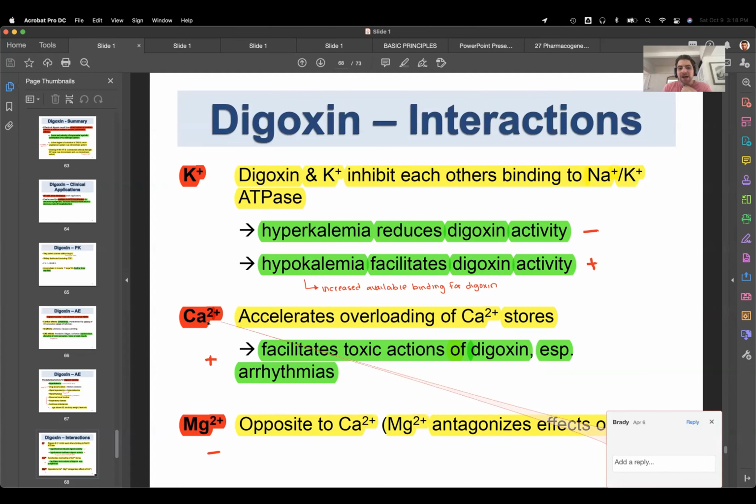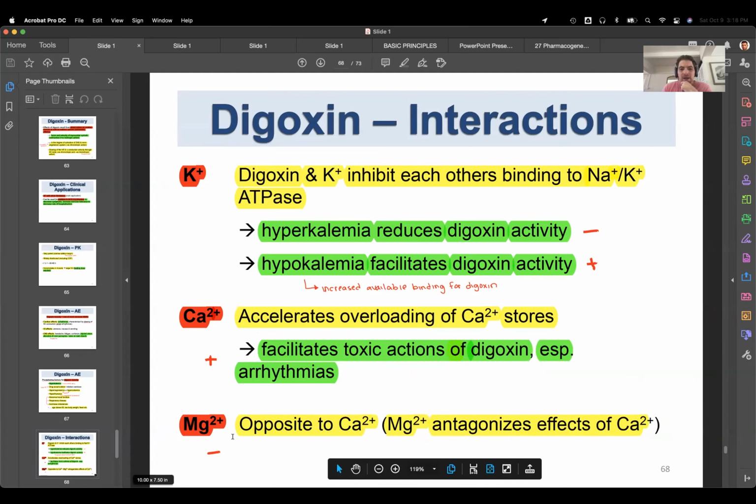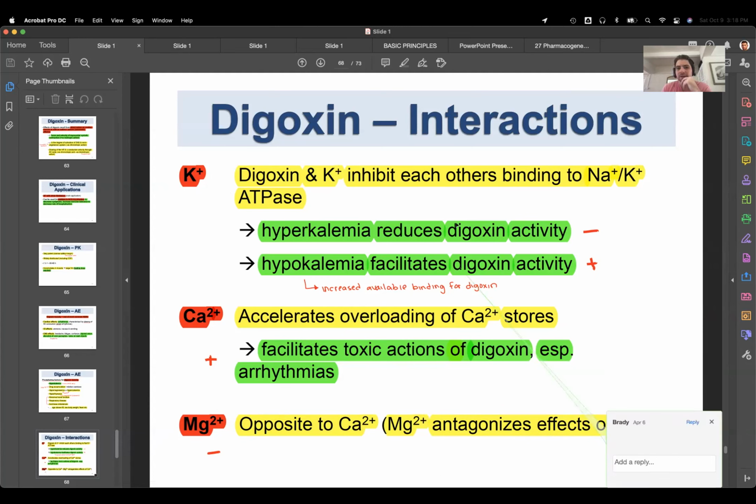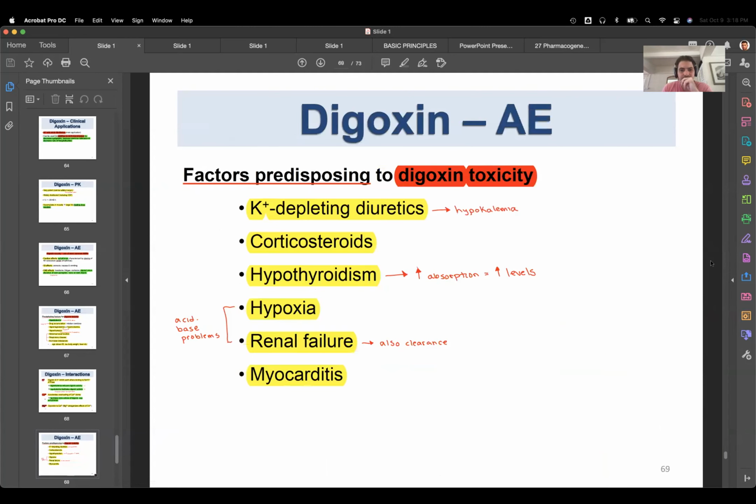Whereas if you have hypercalcemia, it could lead to digoxin toxicity, or hypomagnesemia, they work opposite, okay? So just in case they ask that, I don't know if y'all have come across questions like that. That is a little bit complicated, like I said, but those are some of the things. But the main one to remember is you never want to give digoxin in the setting of hypokalemia, okay? Because that'll make it worse.